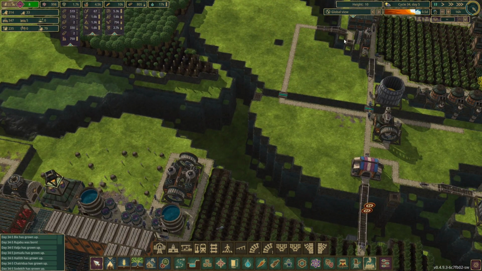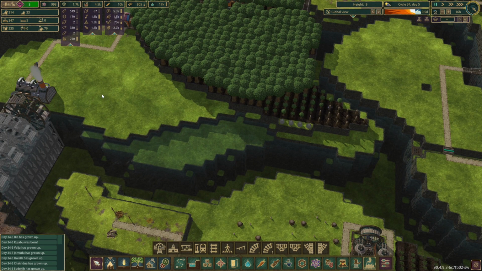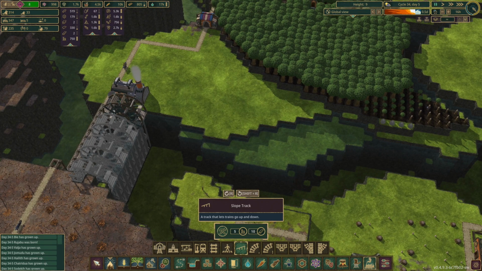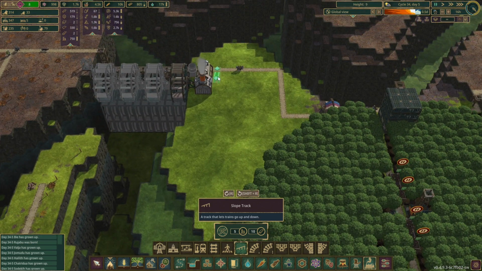This is height 10. See up here, height 10. This is height 9, which means we need to come down with the train track. Now that's fine because there is a slope. There's a slope you can put it, and you can bring the train track down. But it's where I want to bring the train track down. Right now, the track is coming right smack bang next to this thing here.